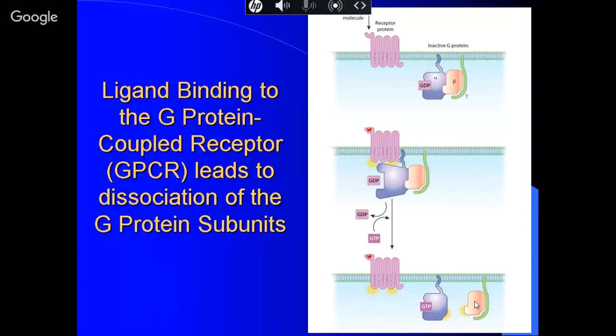So you're not going to hear as much about it as you are about the alpha, because we understand the alpha better. But there's no question in anybody's mind that the beta-gamma is at least as important as the alpha for signal. So you've created two systems. We're going to see also when you hit phospholipase C, you're going to see the same thing happen. You're going to see diacyl, you're going to see a single molecule split in two, and both halves are active in different ways. But both halves are active signal. That's the case here. So this is the basic story right here. This is it. We're going to play this out several times, but this is what's going on.